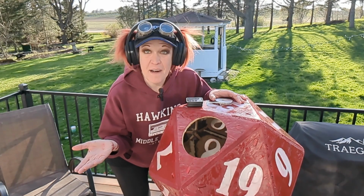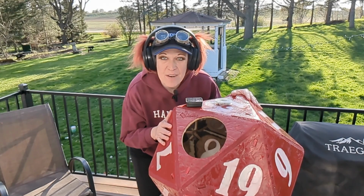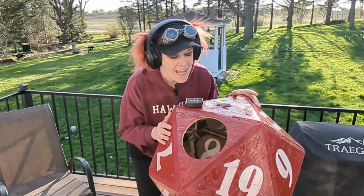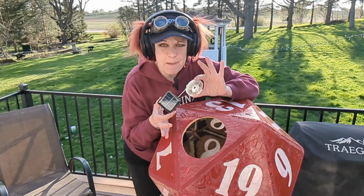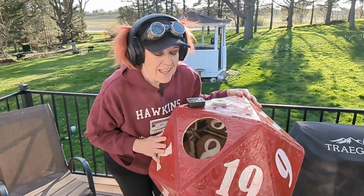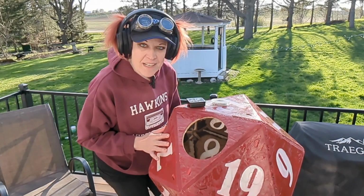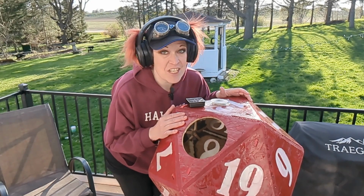As kind of a fun final last touch before I secure my D20 over the top of that septic vent, I decided to jump on Amazon and purchase some inexpensive solar powered fairy lights. If you recall when I was putting this together, I did make all the panels translucent so you can see that they are see-through, and that was intentional.